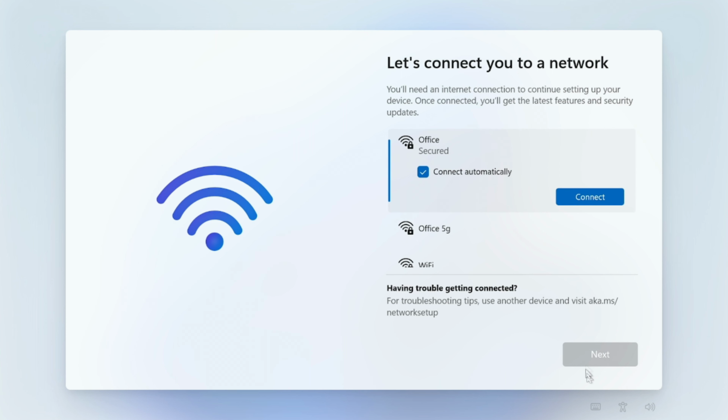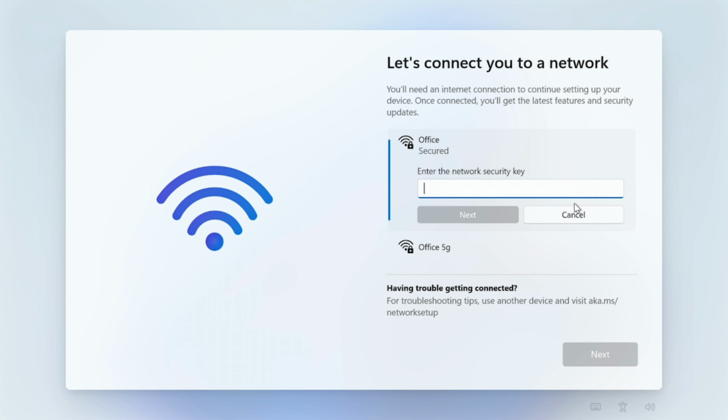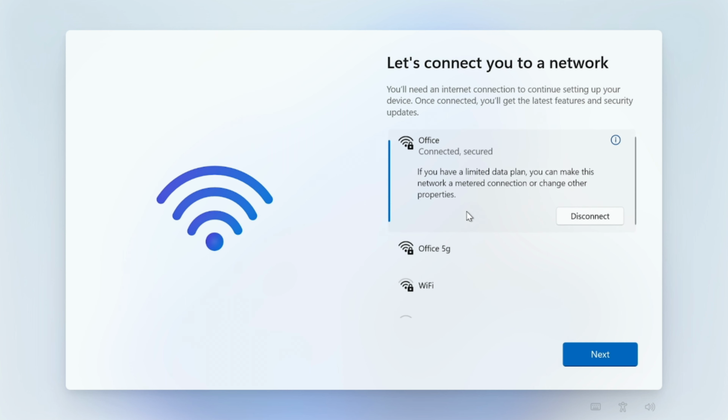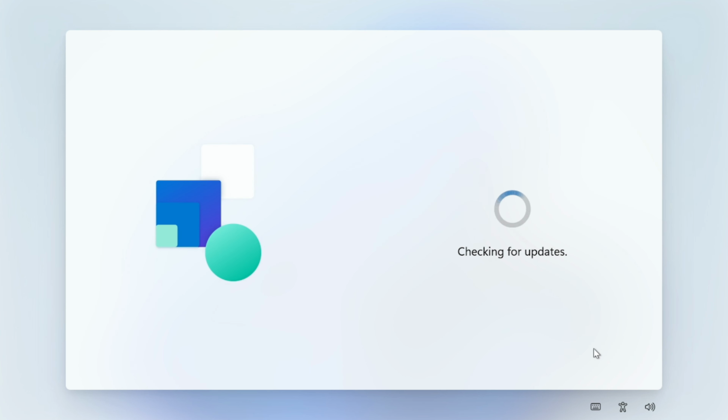At this stage, if your computer is plugged into your network, you just need to click on the Next button. Otherwise, click on the Wi-Fi network you have in your house, type in the password, and then click on the Next button. And then again, click on the other Next button. When it finally comes up, it then starts the process of downloading all the numerous updates. Get ready for this and get used to it.